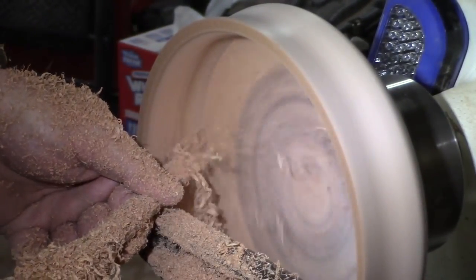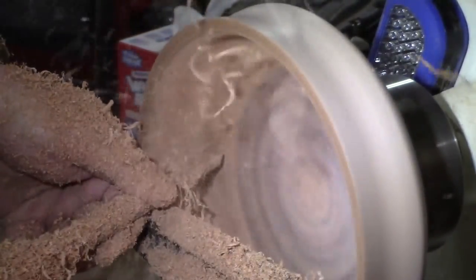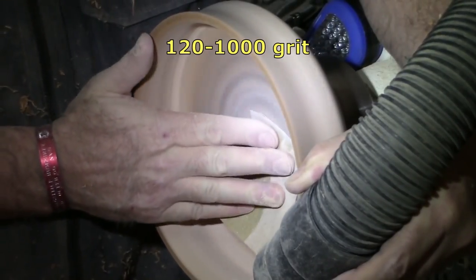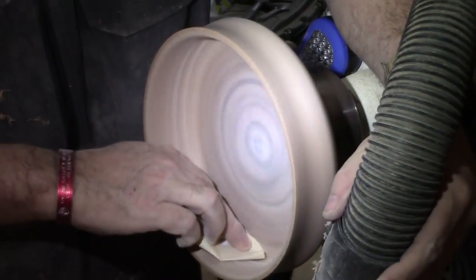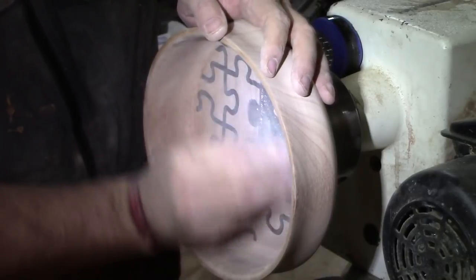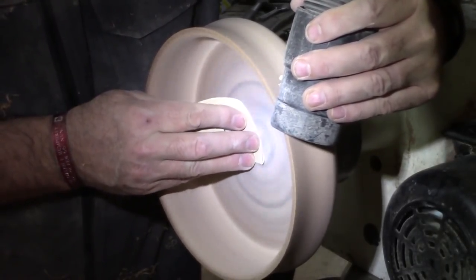And as it turned out, it was worth finishing, and it is a nice bowl, but it is, in my mind, a fail. And I think you'll agree, those bubbles don't look great. But the overall bowl, I think, turned out nice.